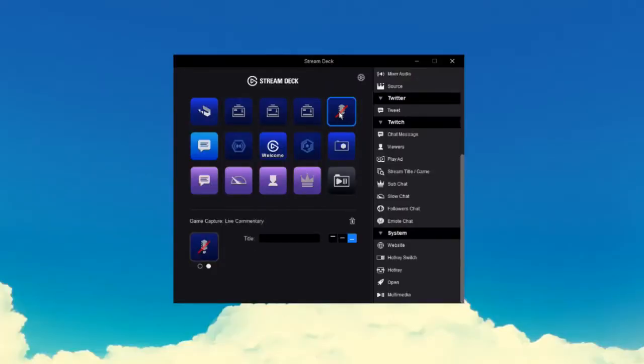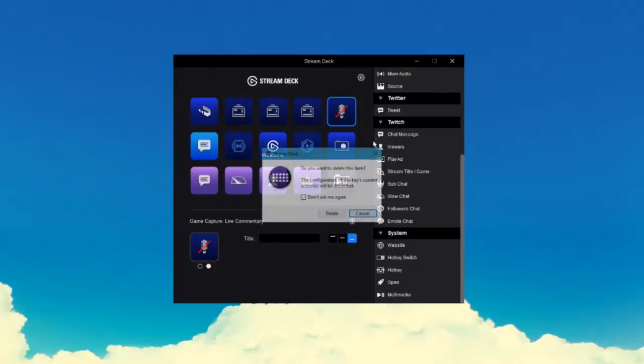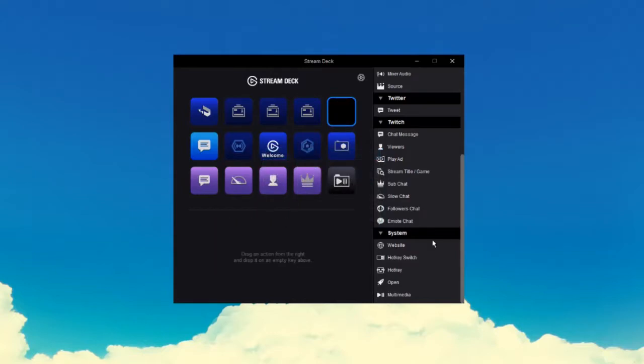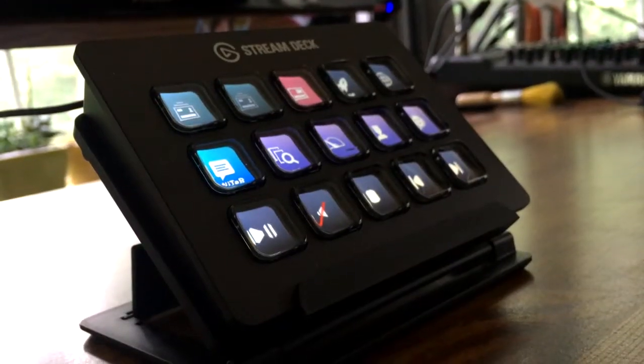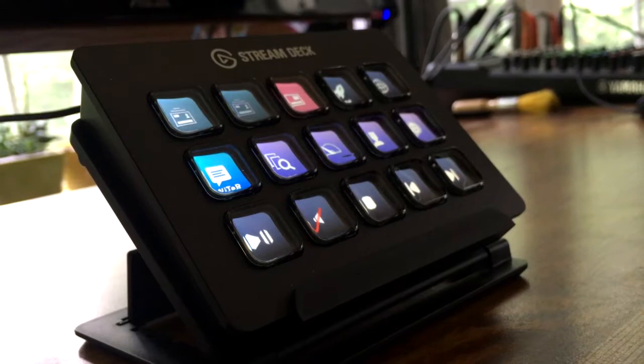You can directly start recordings in the Elgato software and toggle different audio sources. You can switch scenes in OBS, toggle chat modes on Twitch, tweet with the touch of a button, show and hide on-screen elements with Tippy Stream, and much more. The list goes on, and with general hotkey functionality, you'd be hard-pressed to find something you couldn't do with the Stream Deck. As I said, however, the direct integrations are what make the Stream Deck very convenient.